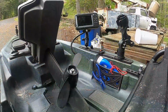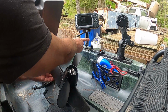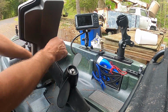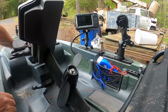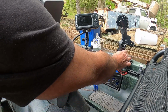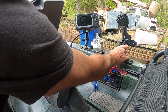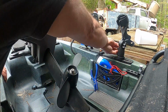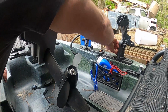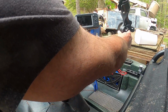It's real easy. Over here on the right hand side of the boat, I've got my Lowrance Hook 2.5 mounted to a RAM mount with some Yak Attack through holes. I take my wiring in. I store my battery up in the bow. I added a Yak Attack retractable gear retractor, Yak Attack Omega rod holder. Love these things. They're very easy to adjust. They also come off of the boat really easy as well. So if you're deciding you don't want that in the way, you just flip your switch and off it comes.